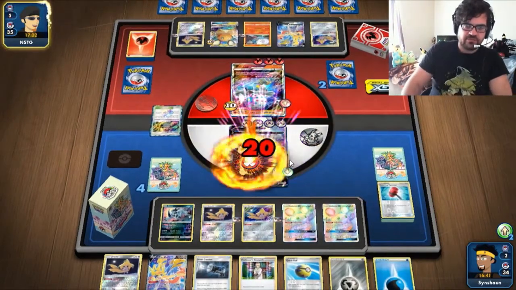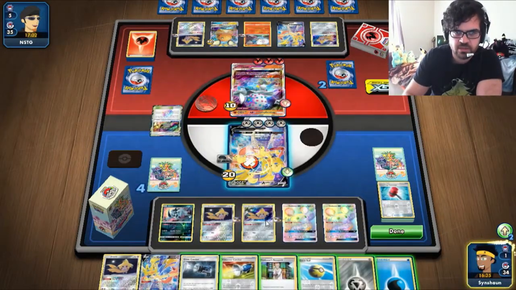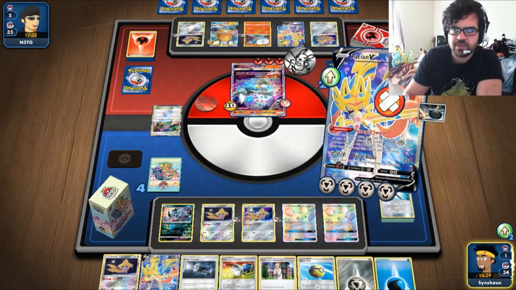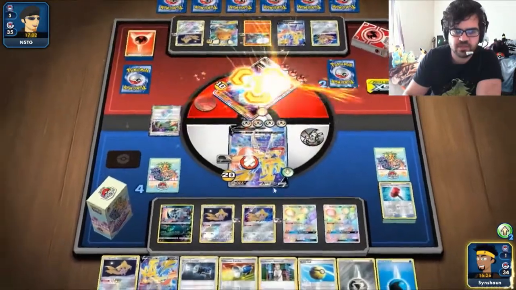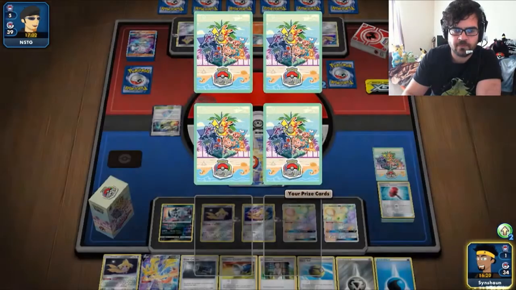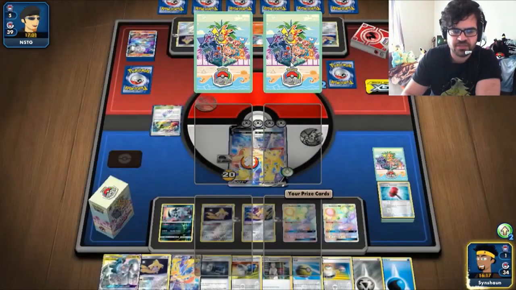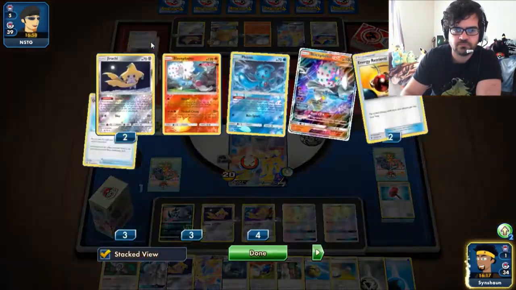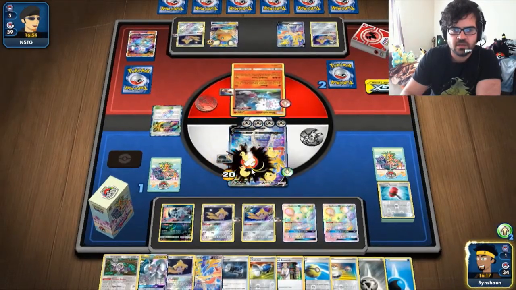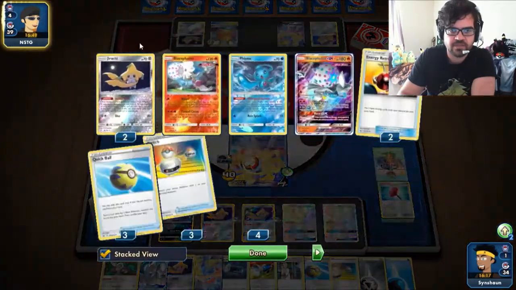So we need to hit through confusion. Can we do it? Because we can't use Switch this turn. We just need to attempt to flip heads. And we do. That's good. There's a Switch. Come on, get rid of that. Oh, come on. We're so close yet so far.